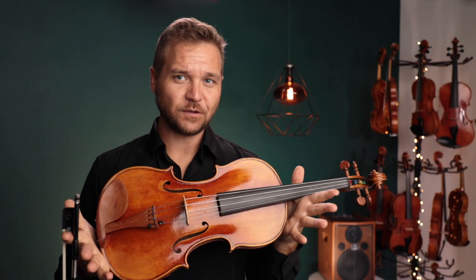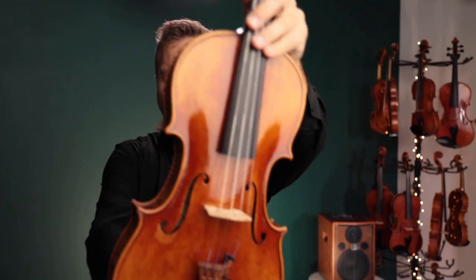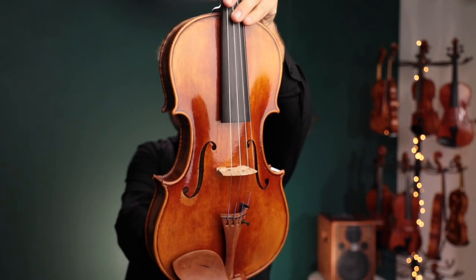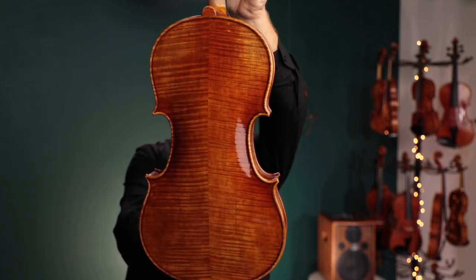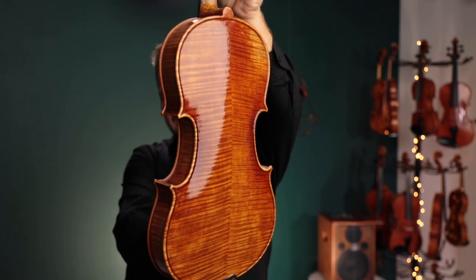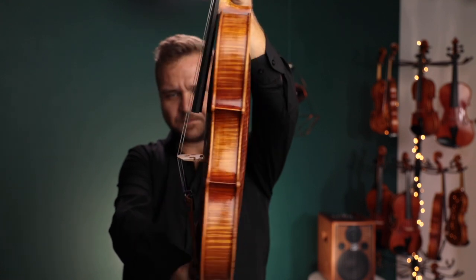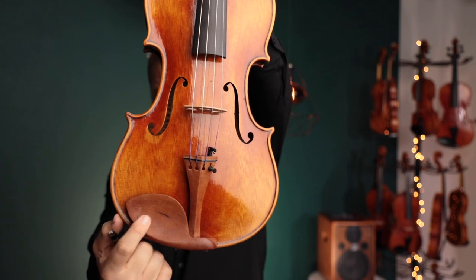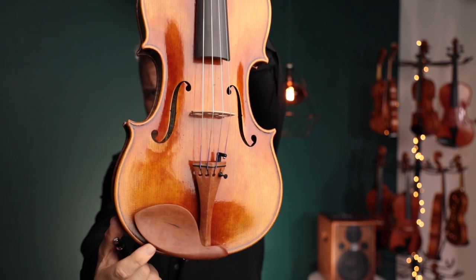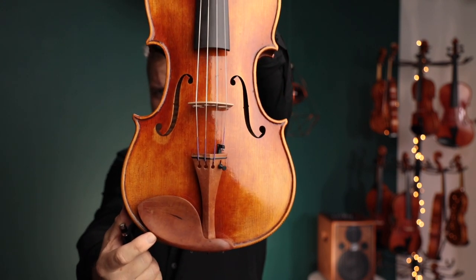I have three violas. Two are the same model, just different sizes. This first one is the Holstein Medici Stradivarius viola. This one is the 16-inch viola. The chin rest does have just a dark grain in there, so notice that, and we can talk about it if you'd like.